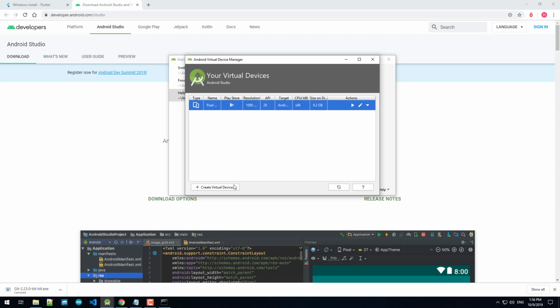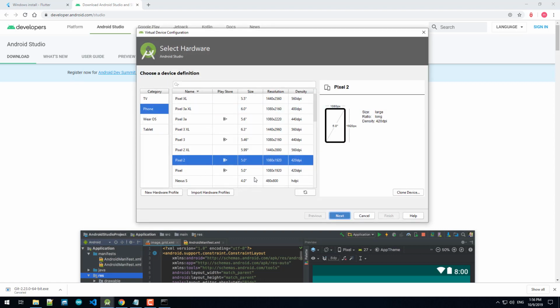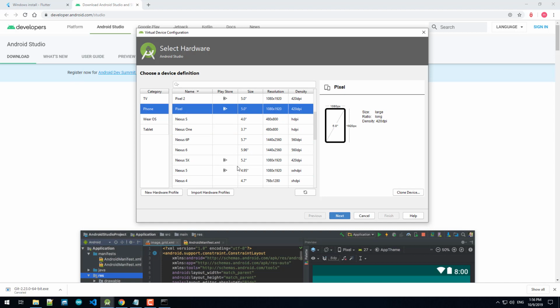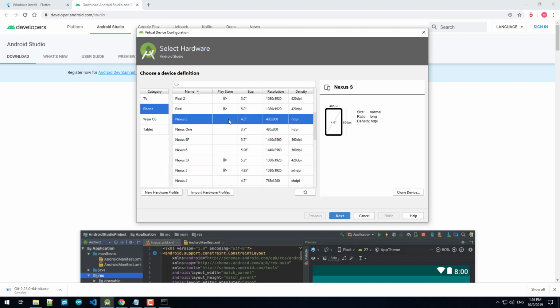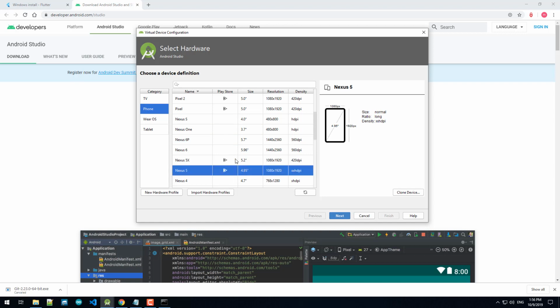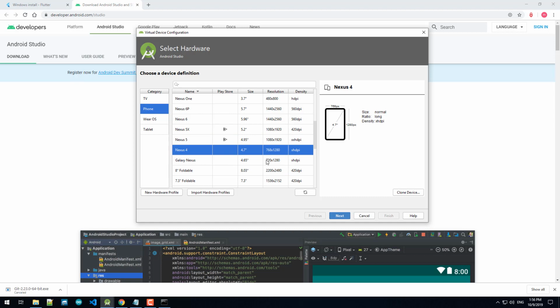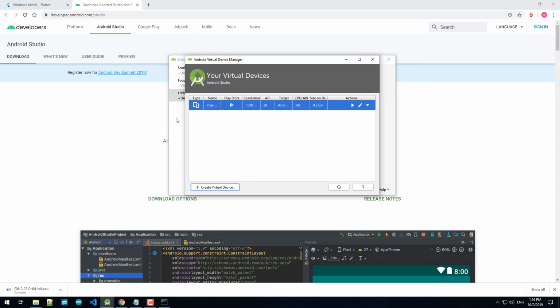If you haven't had one, you can create a new device in the device manager. Choose the one that comes with a Play Store. This one, this one, this one, or this one. If you are running on a low-end computer, you might need to choose something like this or this. Okay, so this should be okay. No, this one, lower resolution. If not, you're going to have trouble running your AVD. So create one if you haven't had one.